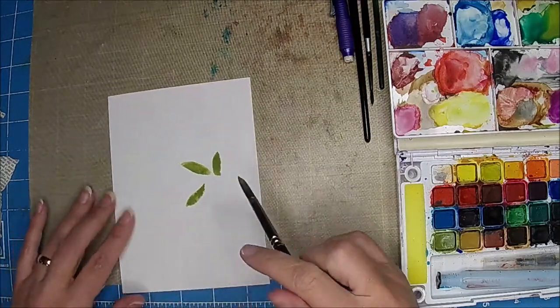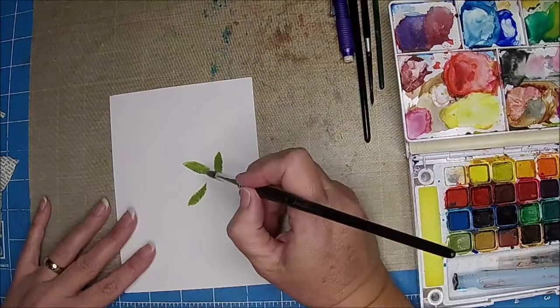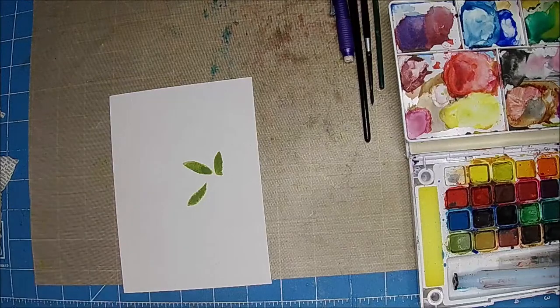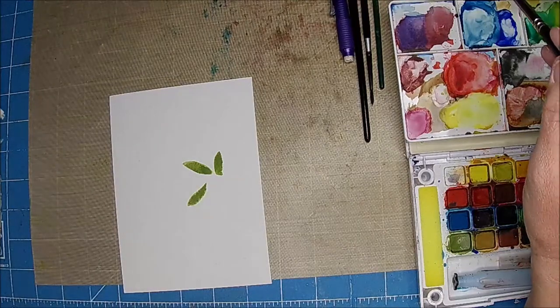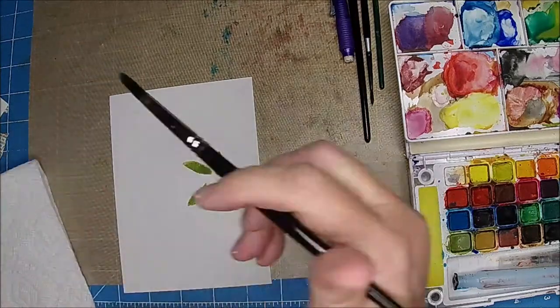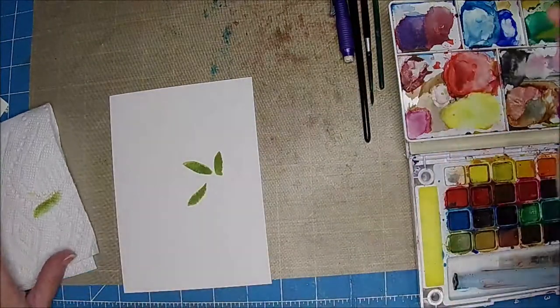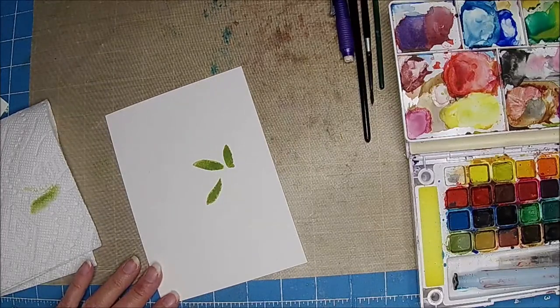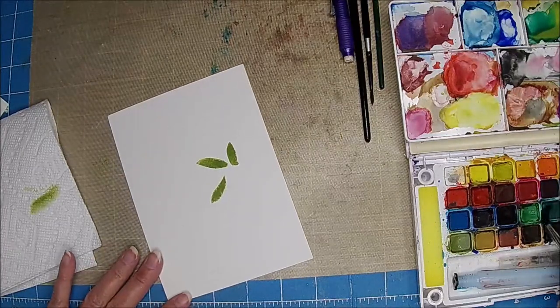Ooh, it does pull really nicely, which is something I'm not familiar with. I usually use the cheaper stuff, so this will be fun to mess with and see what I can do with it.